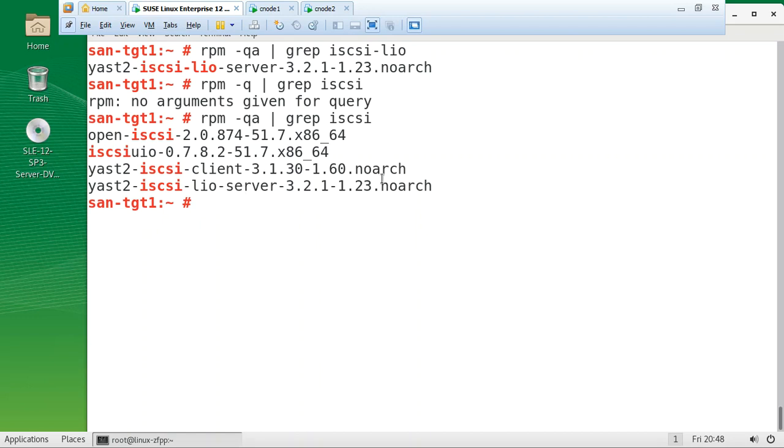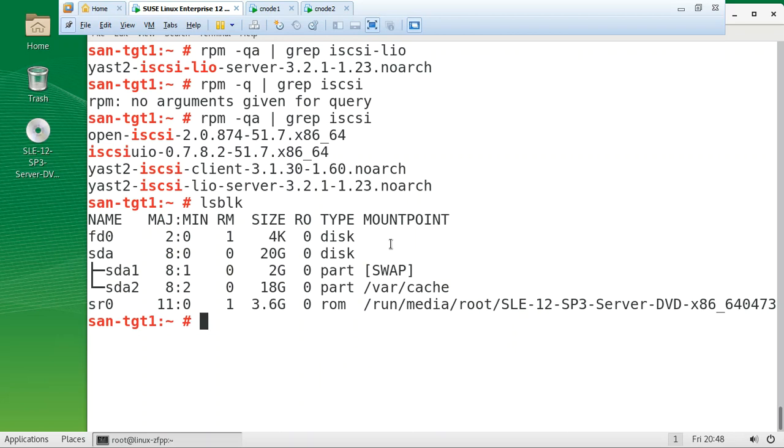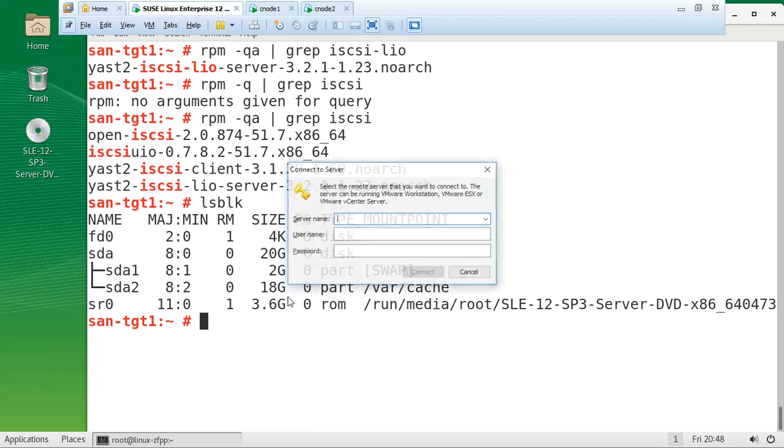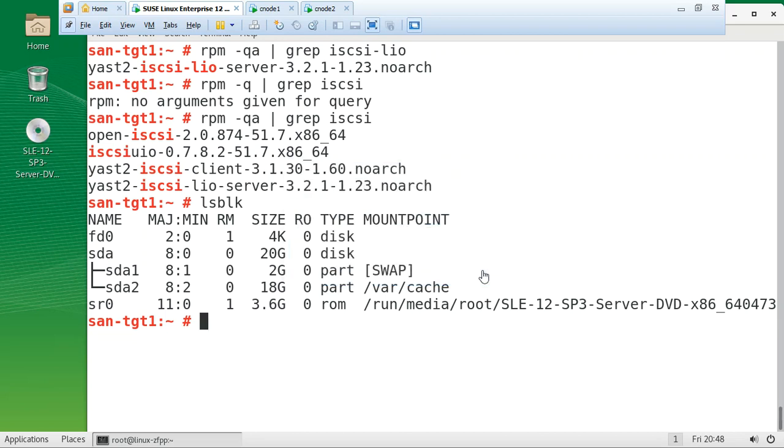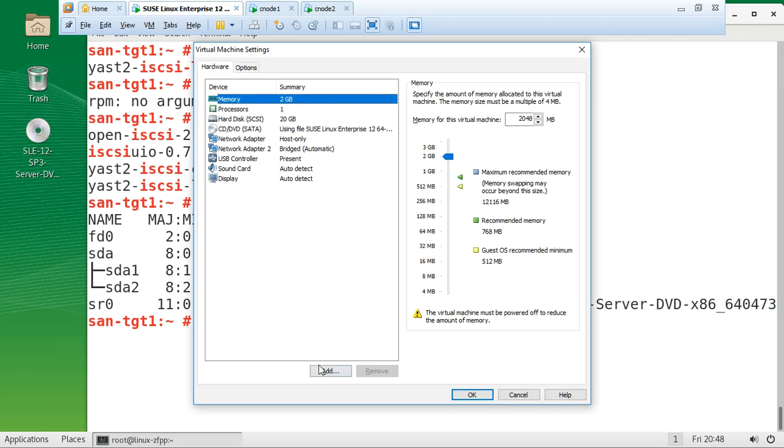Okay, but before we make it a SAN publisher, let us add 2 more hard disks to it, which we can use for publishing the systems there. Presently, if you check on my box with the lsblk command, this shows me that I have only one hard disk, by the name sda, and the whole space of this sda disk is utilized, so I cannot use it for any other thing. So what I'll be doing is adding 2 new hard disks to the system.